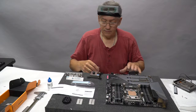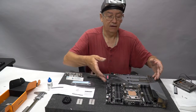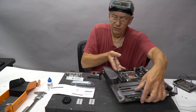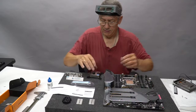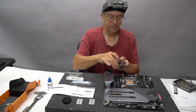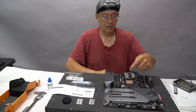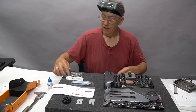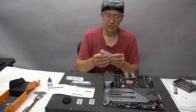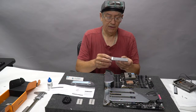So what we're going to do also, we're going to add an active VRM cooling to this, meaning that we are going to water cool the VRMs, but we're going to do it in a specific order. So if I have my CPU sitting here, and I've got my water coming in and my water coming out, I now have this, which is a heat killer. This is a German block that is nickel plated copper on the bottom.